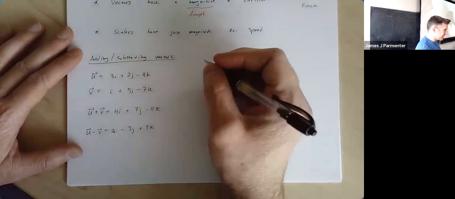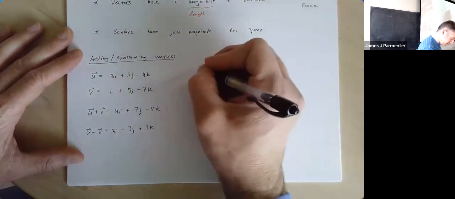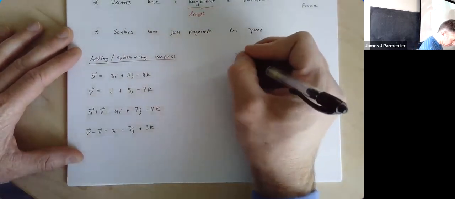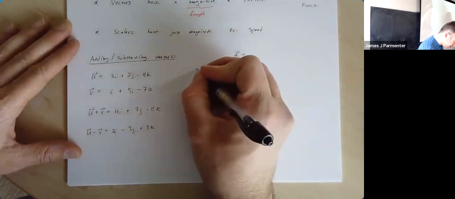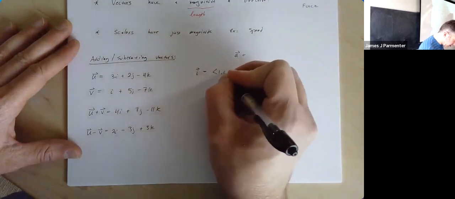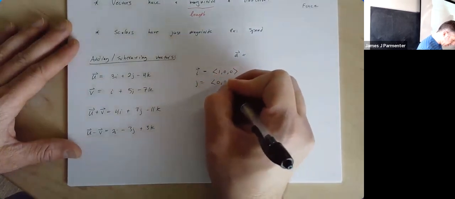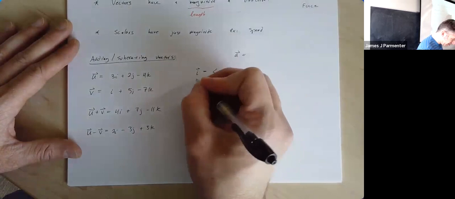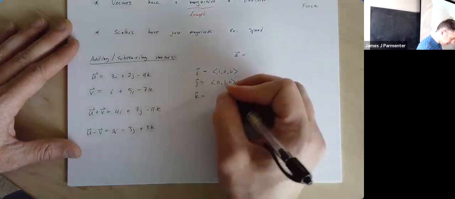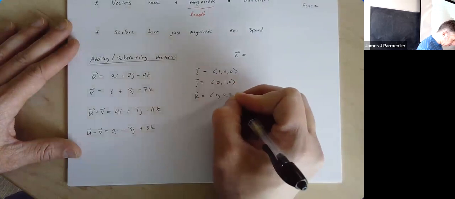Let's look at an example that's easier to draw in 2 dimensions. Let's say we have new vectors. Let's call them a. Right. So not exactly, but you're on the right track. So what I should say is i, j, and k are unit vectors in the directions x, y, and z. So i is really the vector 1, 0, 0. And j is really the vector 0, 1, 0. And k, sometimes people write arrows over them. I usually don't, but I happen to be doing it here, is the vector 0, 0, 1.